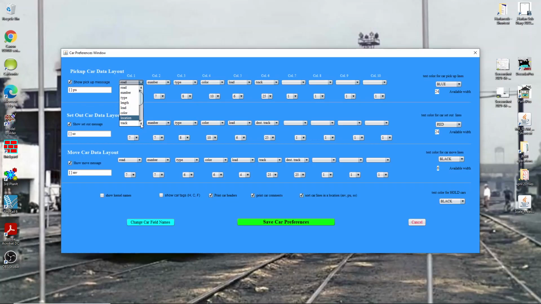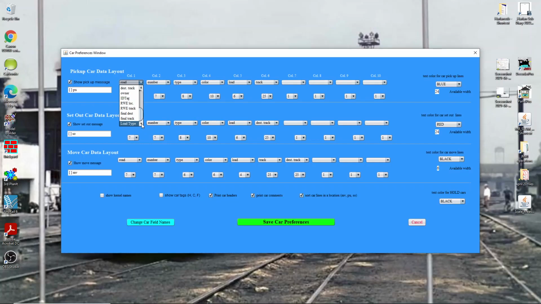The color of the car's location, the track, the destination and destination track, the owner of the car, if you have that field populated, the ID tag, if you are using RFID tags and you populate that information, you could display it here. Same if you have a return when empty location and track set up, final destination and tracks, and then finally the load type. And the load type is just either load or empty.